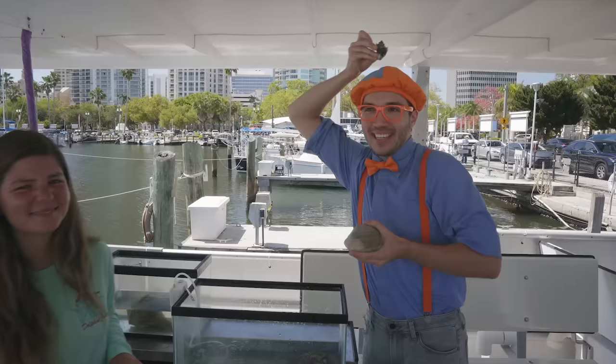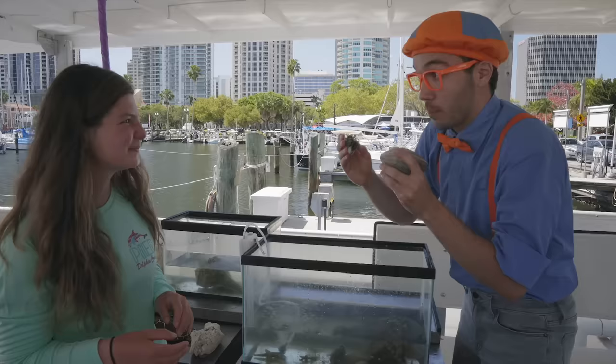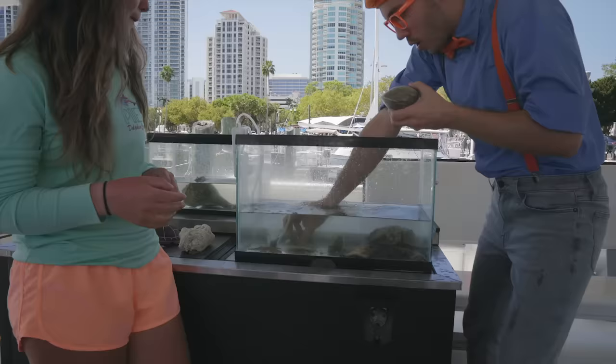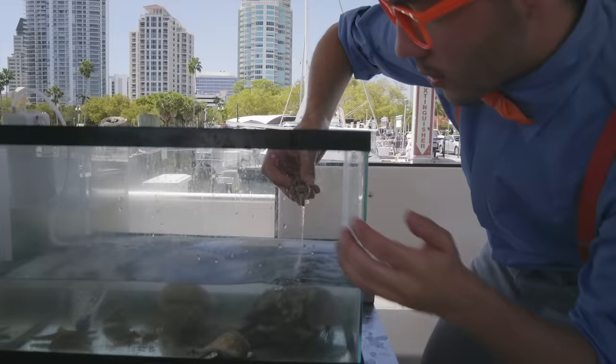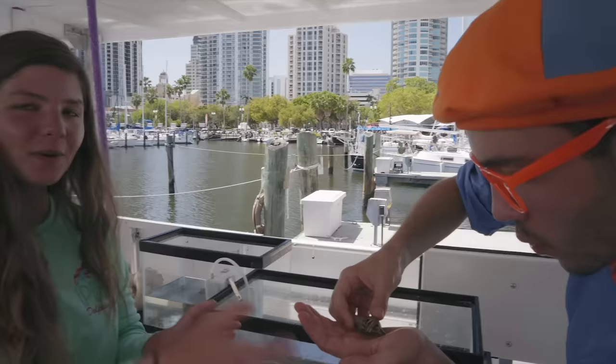So silly. Well, these are pretty cool shells, but I'm gonna let them go back into the water. Whoa, Mackenzie, check this out. Look at this guy. It looks like he's in a mollusk shell, but he is. He's not a sea snail. He's not. This is a hermit crab. And the hermit crab's different from the mollusk because the mollusks are snails, but they will also make their own homes.